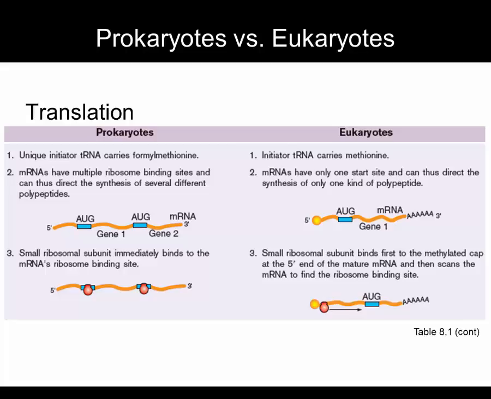One thing I hadn't mentioned is that prokaryotic mRNAs can have multiple Shine-Dalgarno sequences and thus multiple start sites. This means that several genes can be on a single mRNA transcript. We'll come back to this in a later lecture. In eukaryotes, translation always begins at the first start codon past the 5' cap, so a given mRNA will only ever have a single gene on it.